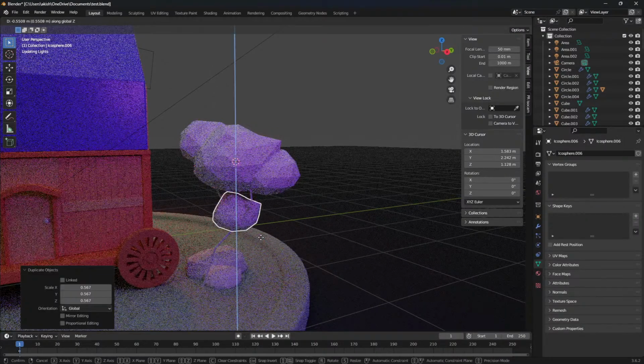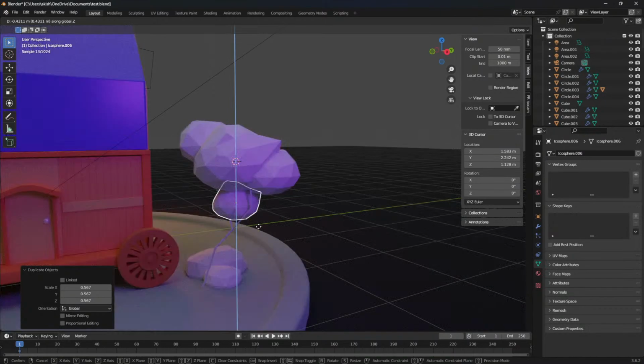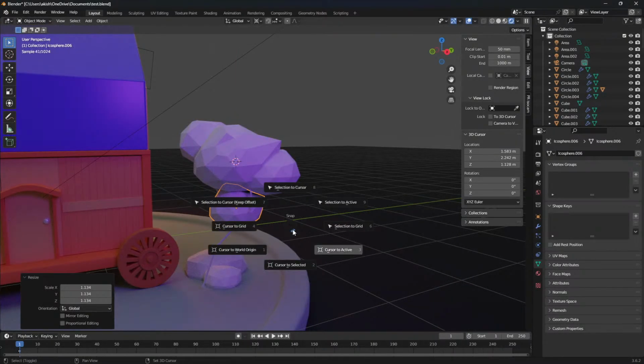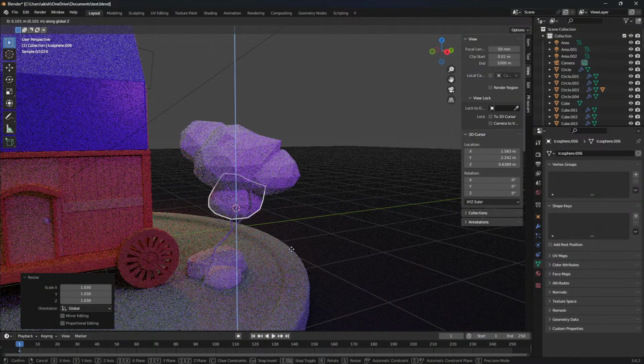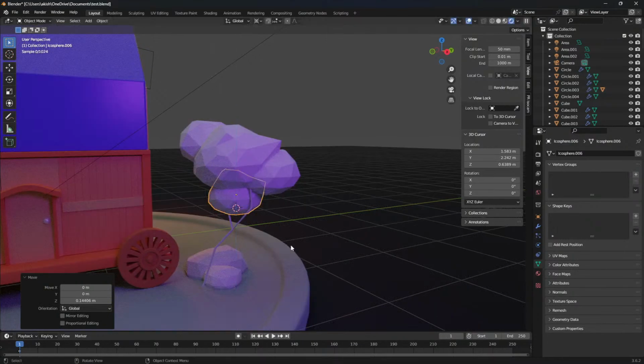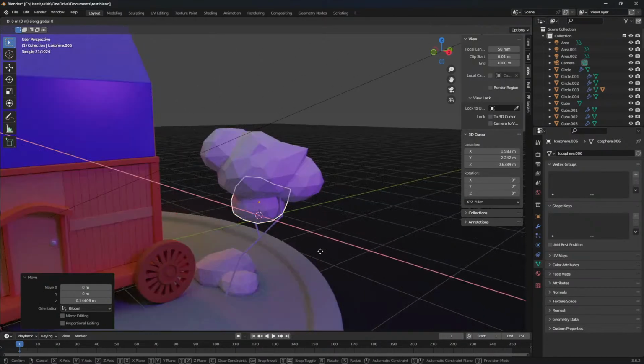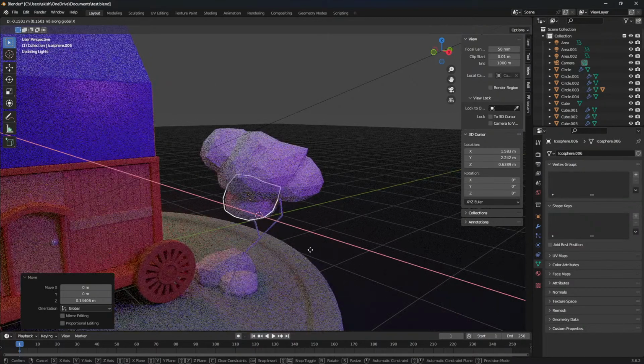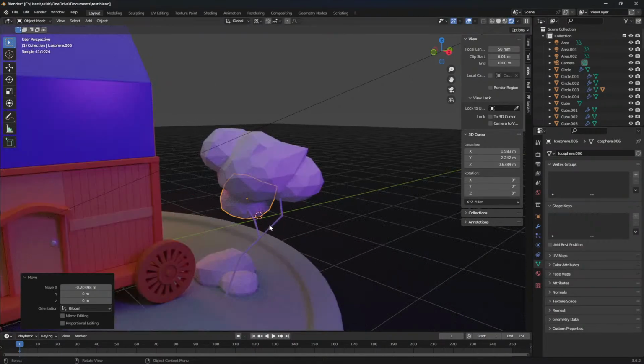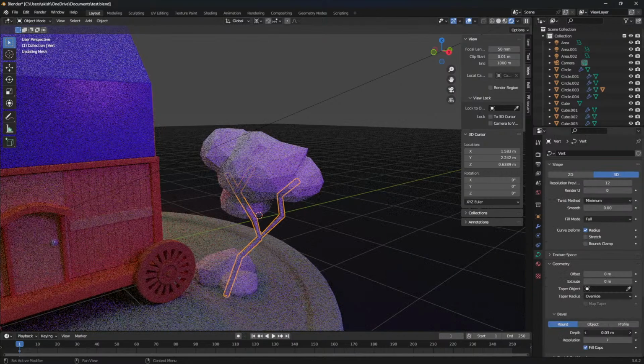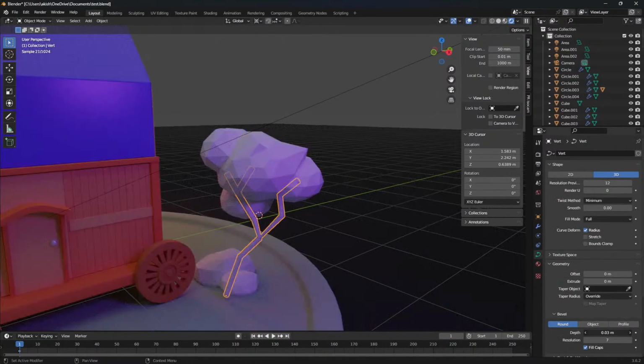Grab Z, bring it here, scale, cursor to selected, scale, grab and Z. Grab and X, bring it here maybe a little bit, and give this a little bit more depth.